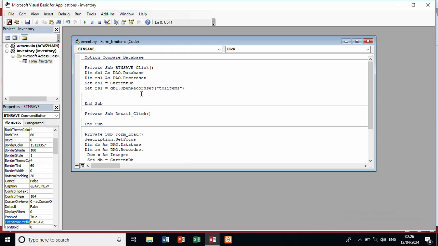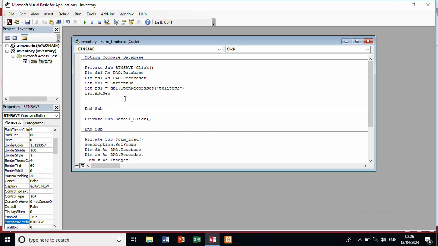From there, once the table is open, we are going to add new. So we are going to add a new record, and then what we are going to do is we are going to take our table, the field called id. We take the value that we have in our text box called id.value, the value in that control.